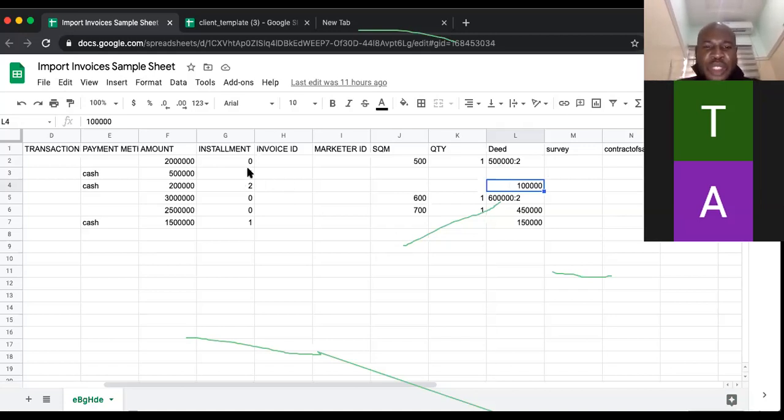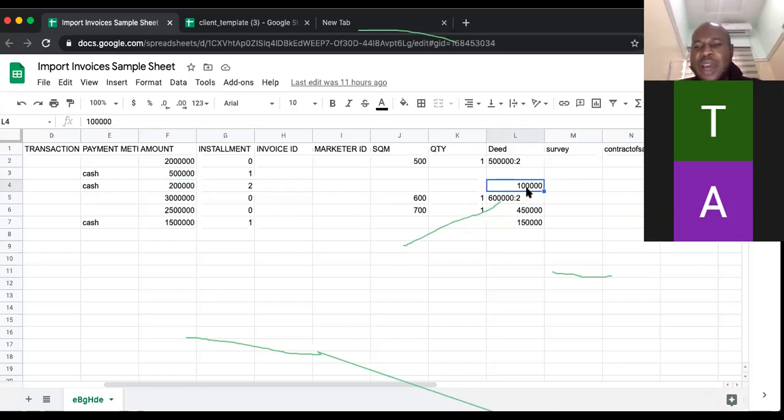Look at this, for example. This is installment 2 over here. Then you can see the payment made here, 200,000 for the land. But as the person was paying this 200,000, he was also paying for the deed, 100,000. So if the client is paying his final payment on the land, which is 500,000, and the deed is 200,000, and he paid 700,000 at once, it will still be the same installment, but you indicate payment for land here, then come to this side and indicate payment for the deed.